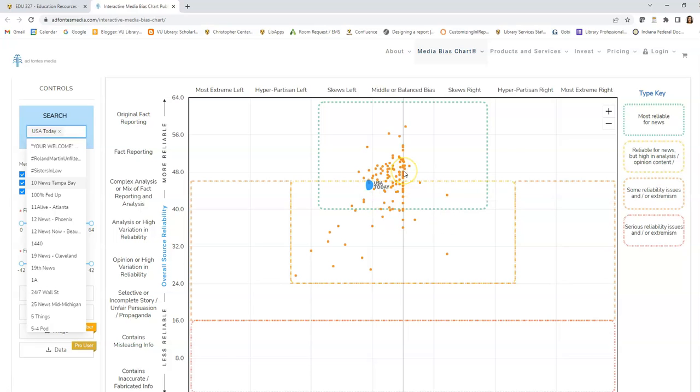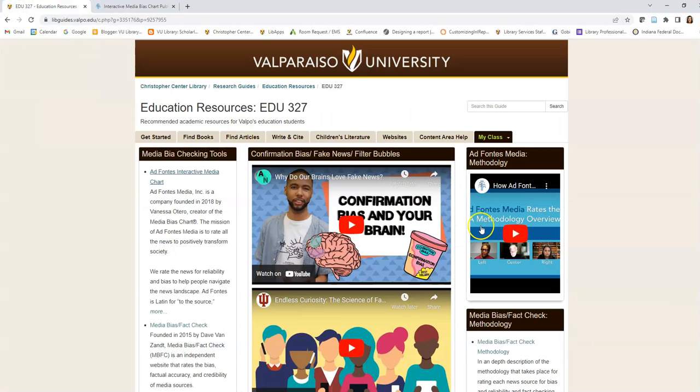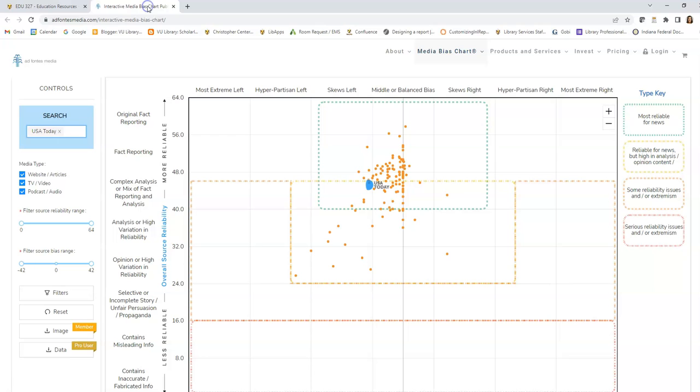And we can see that in their methodology, they've ranked a lot of different articles in their pods. And if you want to find out more about their methodology, if you go back to the LibGuide, they go over it here in detail about how they use multiple people, and it's a very in-depth process of ranking each article, ranking each piece of work that comes from USA Today, and then how they have different people from different backgrounds and different political leanings all ranking it, and then how they average it out. It's pretty interesting in case you like that kind of stuff.